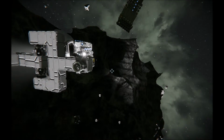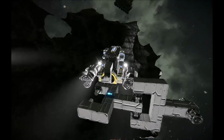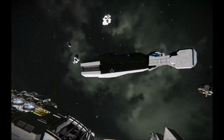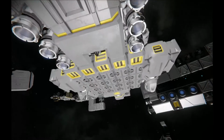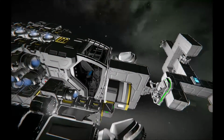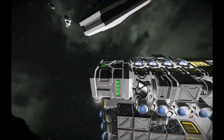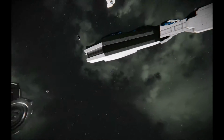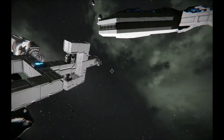So the last bit would be basic. You wouldn't even need a cockpit, because you might even control it just with a camera and a remote control. Remove this, you won't need this, you won't need batteries, because it'll all be powered by the ship. So it gets rid of all these, because you don't need any cargo capacity, because it all just feeds straight back into the ship. So it reduces it down to basically a couple of drills and some directional thrust, which won't have to be much at all. It might even just be one thruster in every direction, because there's no weight to it. So that would be poking out the end with the drills with just a couple of thrusters in each direction, and all the ore would feed back through it into the main ship, I think.